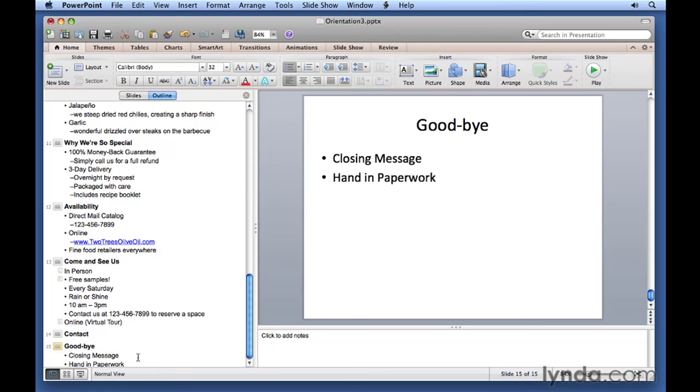So when you really want to focus on the content of your presentation, perhaps you're just getting started. You can't be bothered with the formatting of your slides at this point. You just want to get the slides in, the content, to get the right order. You can work in outline mode to focus on what needs to appear on the slides as opposed to how the slides appear.